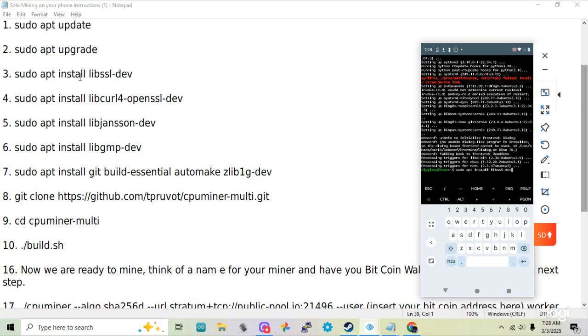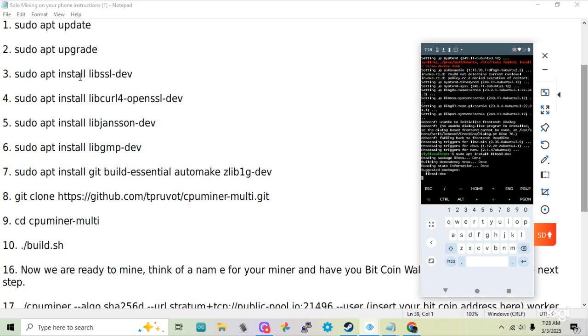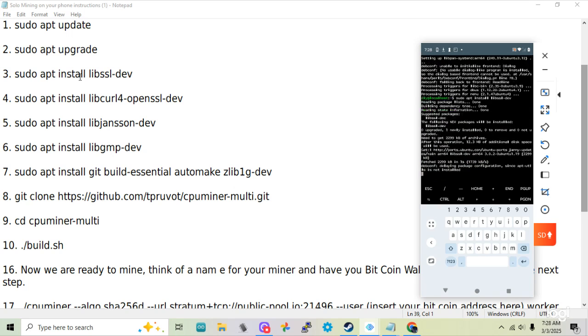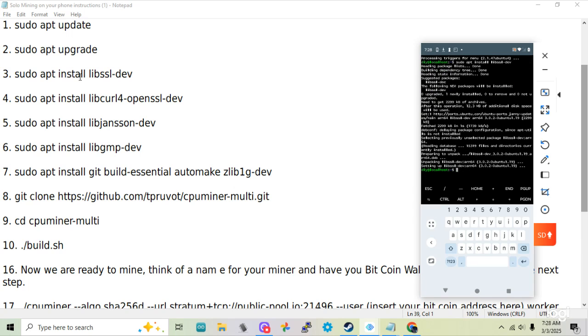Did I do it right? libssl, yes, enter. It's reading the package. It's loading everything up. Okay, it did that one.